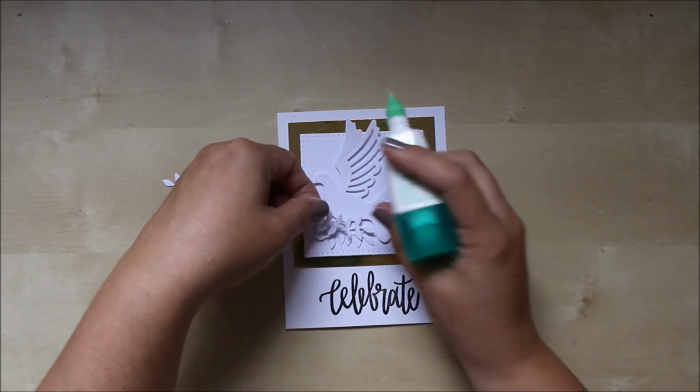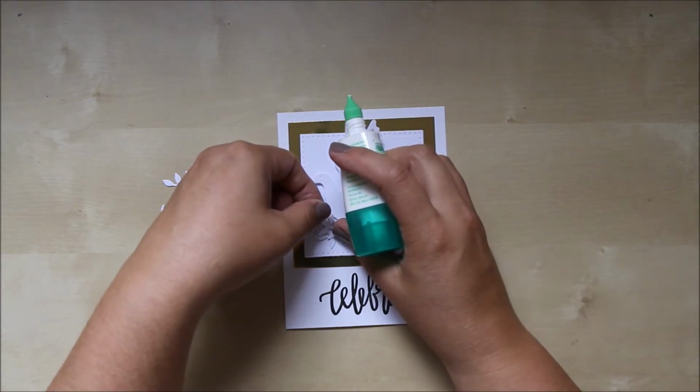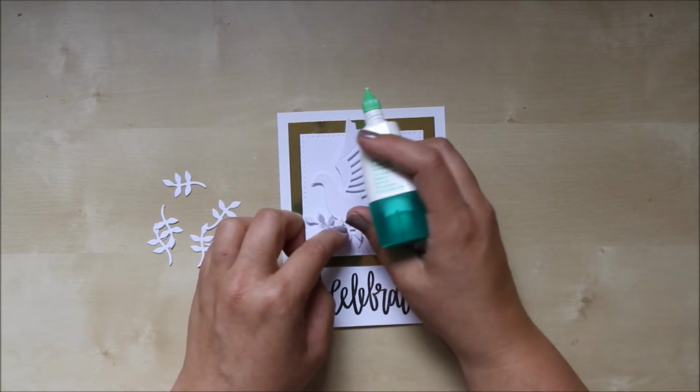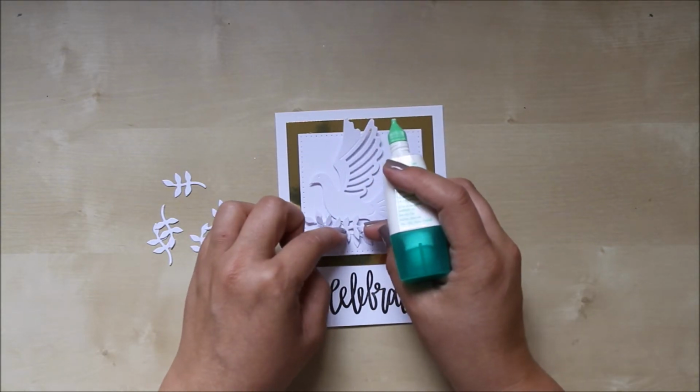And don't put too much glue on each one. Try and keep it not too glued down. You want these bits to be able to move up, so you get a little bit of dimension there.